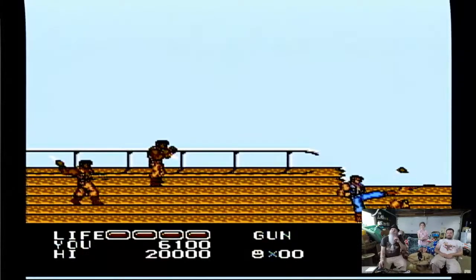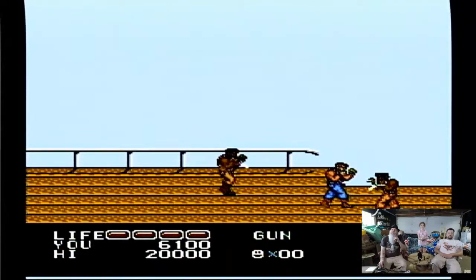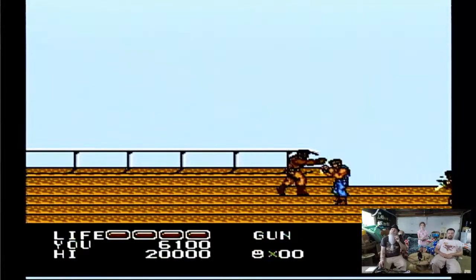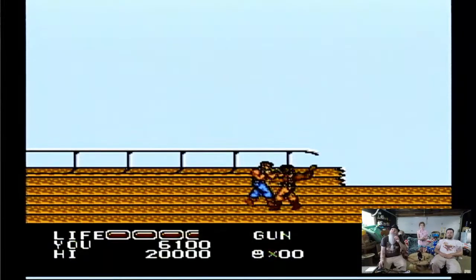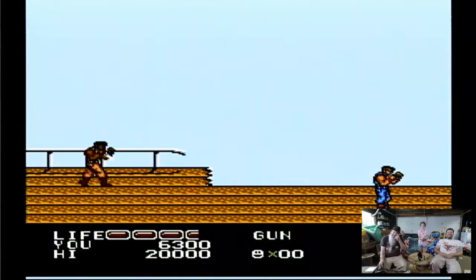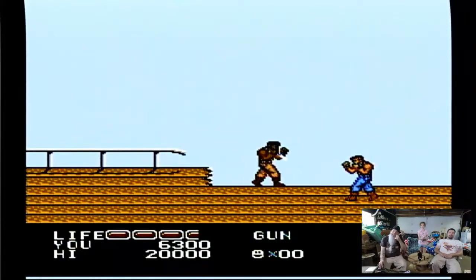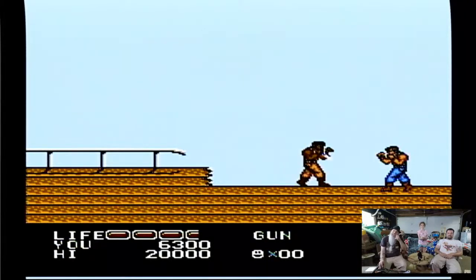Oh, that's nice. That looks like a fun place to fall off of to your doom. Oh, you can't let him hit you in the face like that. I'm mad at him. Die. Oh, he's coming for me. Get him. Just stand there.